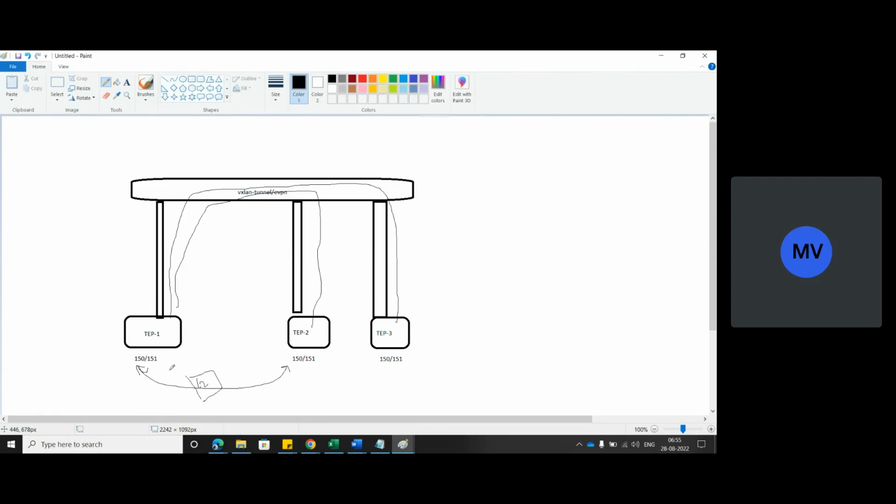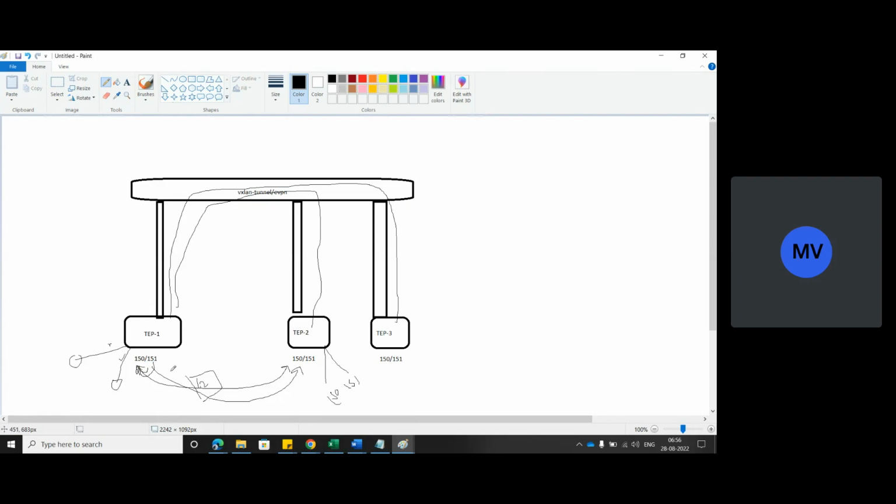Suppose we have hosts here, one can be 150, one can be 151. Similarly here, one can be 150, one can be 151.